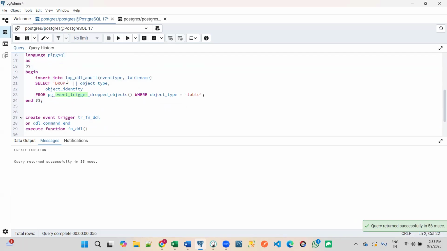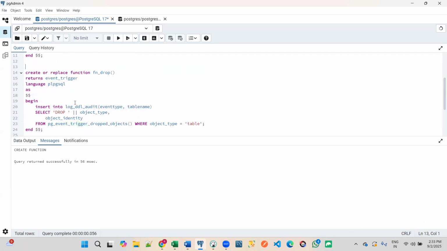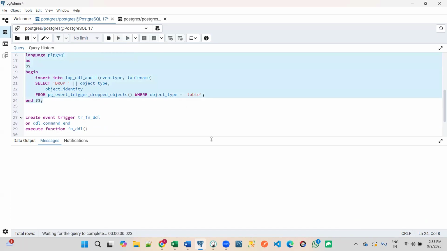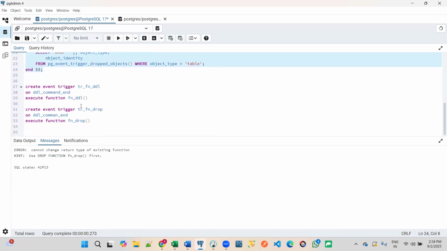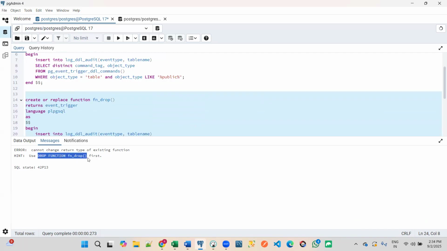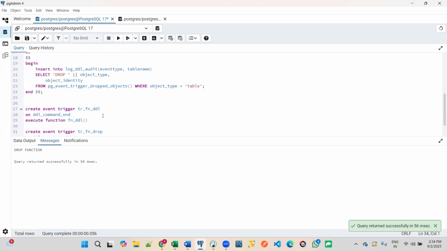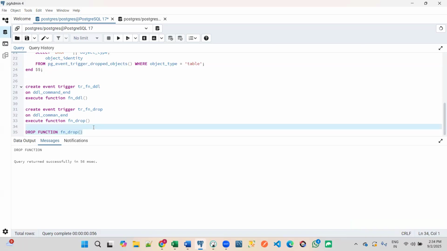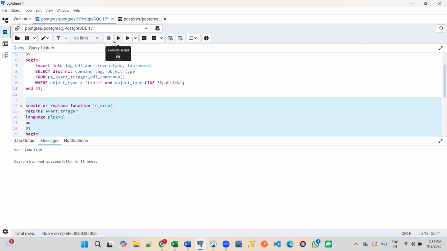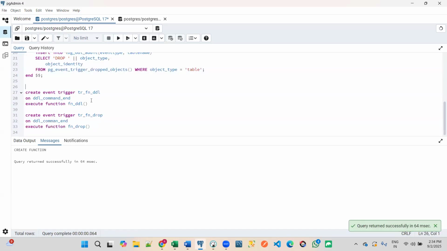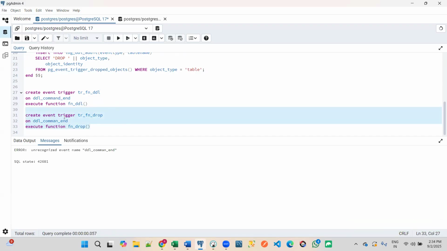These are event triggers, so we need to return event_trigger. Same thing here, on sql_drop.